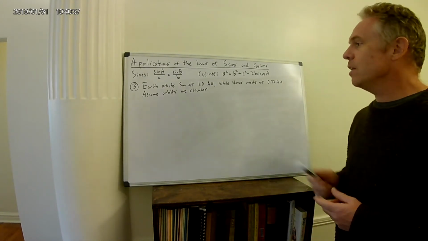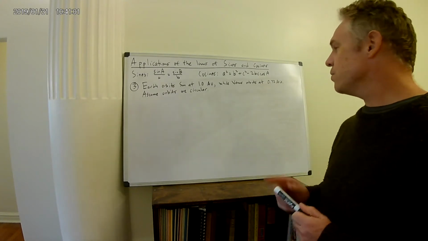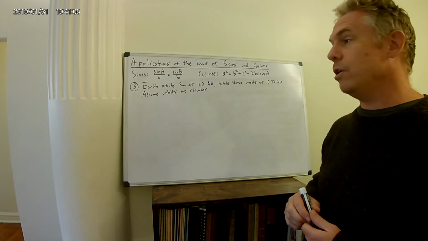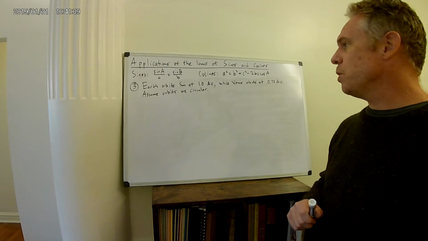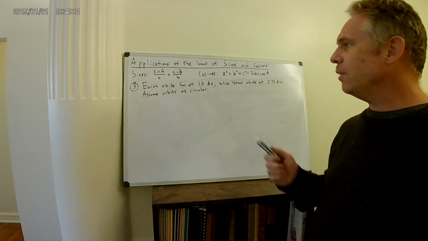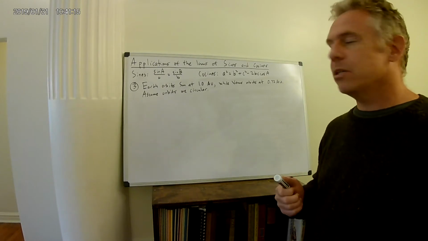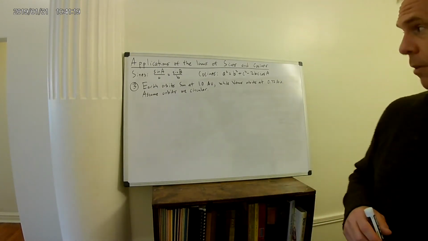It turns out Venus orbits the Sun at 0.72 AU. So Venus is significantly closer to the Sun than Earth, as I'm sure you knew. Okay, and in this problem, we're going to assume the orbits are circular. In reality, the orbits of the planets are not exactly circular, but they're pretty close. So in this problem, we're going to assume those orbits are circular.